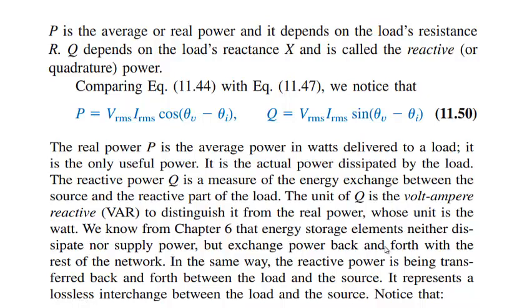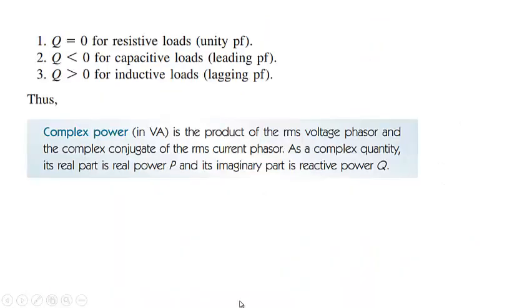So these elements do not consume the real power, they exchange the power back and forth with the rest of the network. In the same way, the reactive power is being transferred back and forth between the load and the source. Here, the reactive power is exchanged between the reactive elements and the source. So finally it represents the lossless interchange between the load and the source.